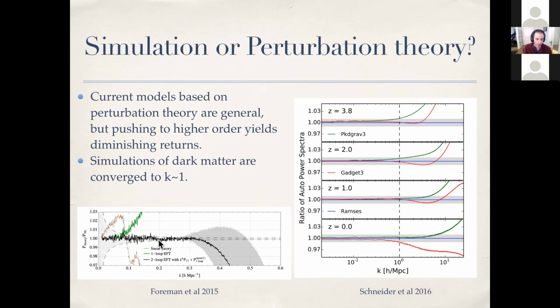And so that works well to describe large scales. What this figure on the bottom is showing is a comparison between perturbation theory predictions for the matter power spectrum and those measured from simulations. The numerator in this y-axis is the theory. At the bottom is the simulated measurement, which you can treat as truth here.